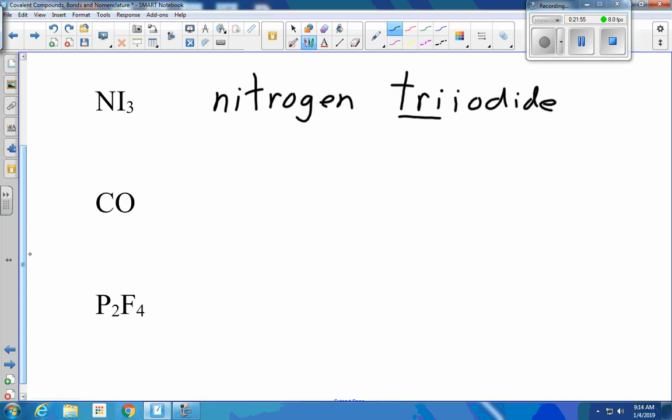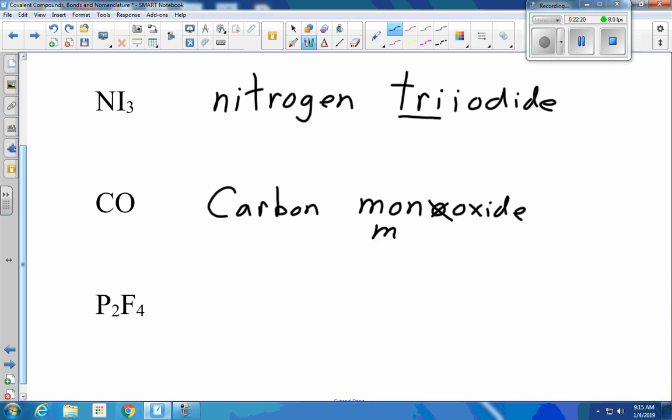Let's get to the next one. Now, hold on. C is carbon, correct? Now, I only have one oxygen. So it's going to be mono. Now, here's a key thing when we deal with oxygen. I'm not going to call it monoxide. I'm going to shorten this. This only applies to oxygen. We're going to drop an O. So it's monoxide. Okay. So anytime we deal with oxide, we're going to drop the A or the O in the prefix. We don't drop the I.